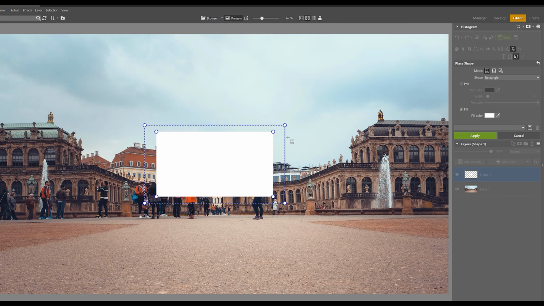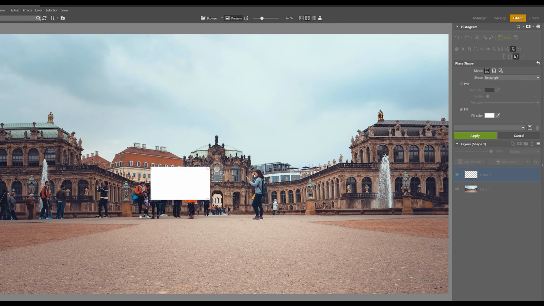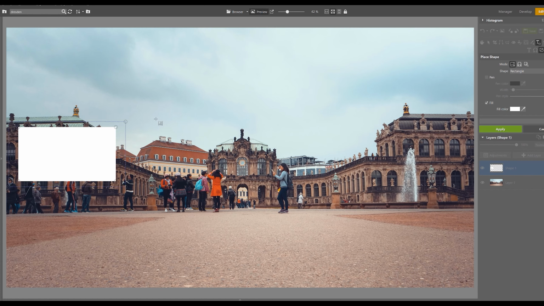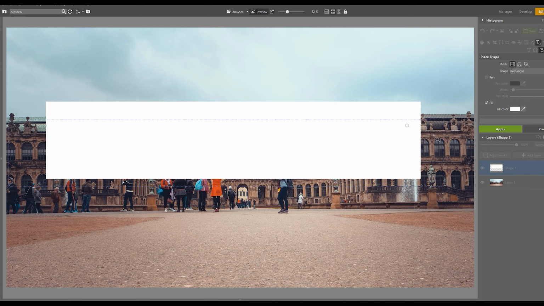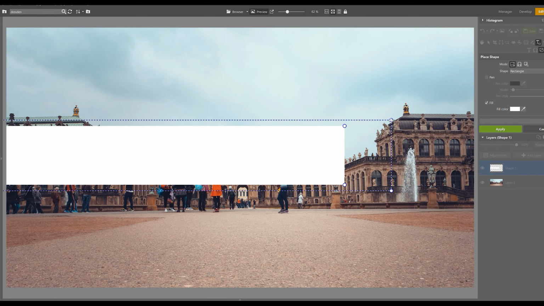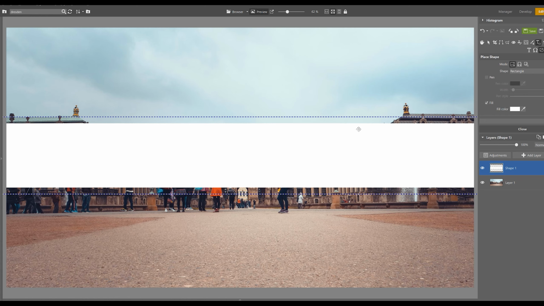Now we need to change the size of the shape that we have, and that's super easy. We just grab one of these 4 markers on the outside of this rectangle, and we can move it around to get the desired size that we want. See how the proportions stay the same when we change the size though? Since we want to create a stripe over the entire picture, we'll need to do something else. So, when you hold the Control key and move the rectangle around, we can now easily alter the size and shape. Now we can easily make the stripe that we're going after. So once we're all set, hit apply, and we can move on to the next step.